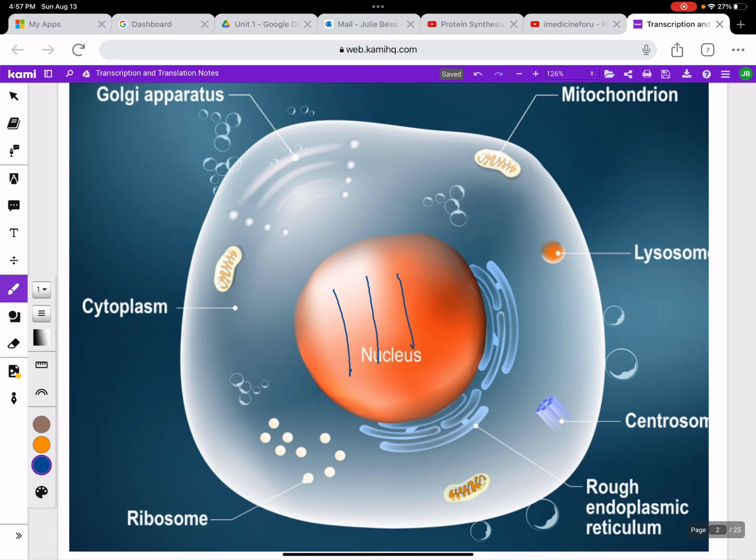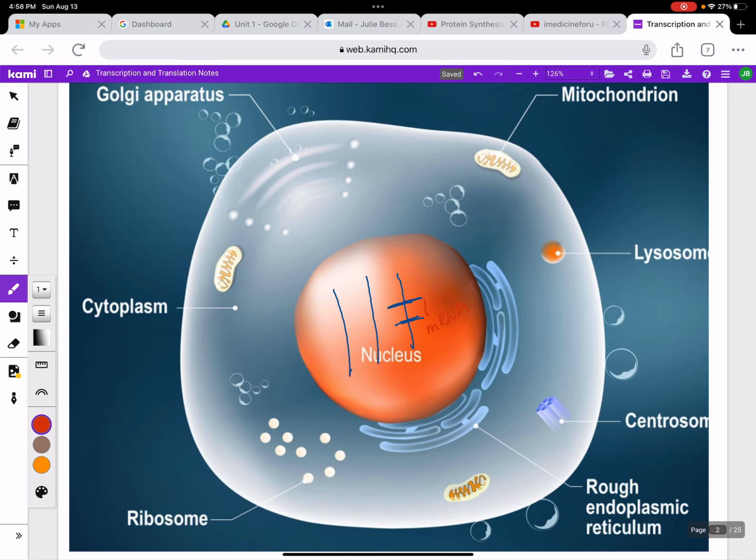Now, say we want to make a protein to grow some hair, for example. So maybe the gene that contains the instructions for growing the hair is just in there between the two brackets. The first thing we have to do is make a copy of just this target gene that's in between these two brackets right here. So I'm going to change colors, and I'm going to make a copy of just those things that are in the brackets. And that copy is called messenger RNA, and that process is called transcription. So I've made a copy of just the recipe that I need.